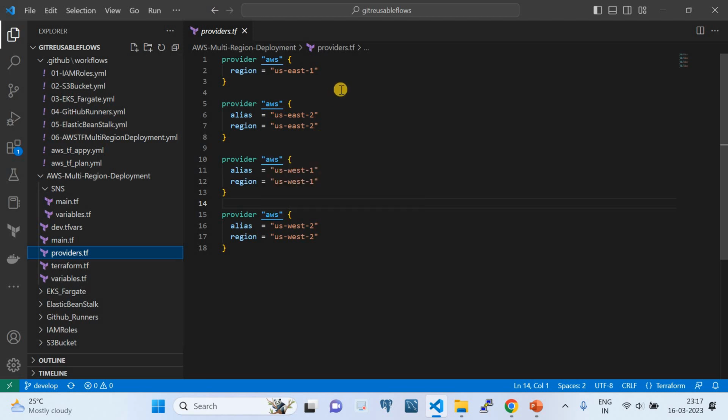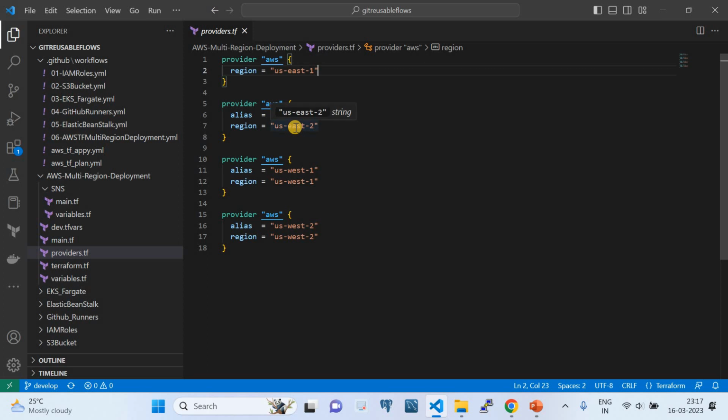In the providers, this is the very, very important part of this demo. As I said, the main aim of this lab was to tell you how you can do a multi-region deployment using Terraform at AWS, right? So this part is going to play a very vital role. You must declare a provider per region. Say when you say multi-region, let's say you have 2 regions, 3 regions, 4 regions, say 13 regions, right?